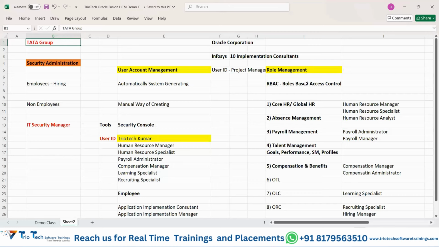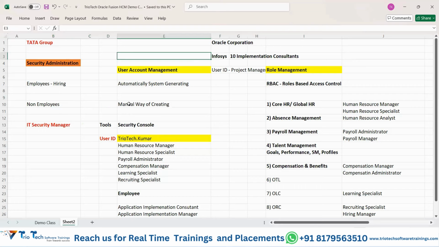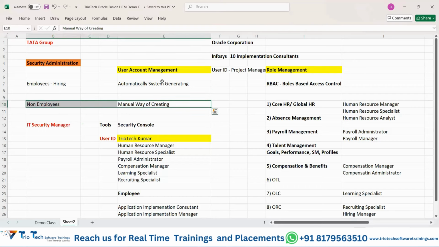And for all the remaining team members, team, we will be creating the user accounts accordingly. This is the way how in the Fusion system we will create the user accounts. We have seen only one side of the coin. Means what? Manually, how in the Fusion system user accounts will be created.